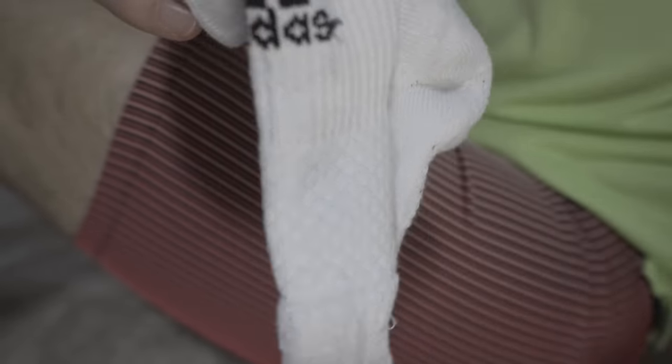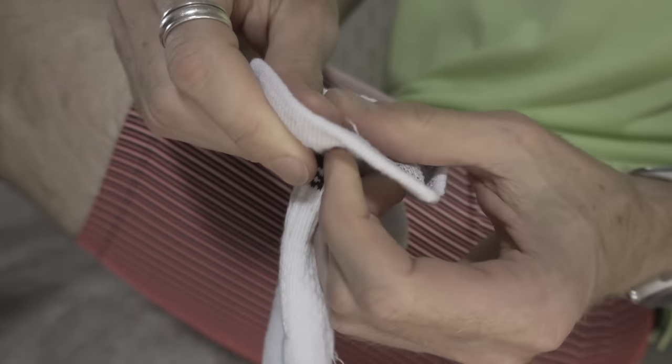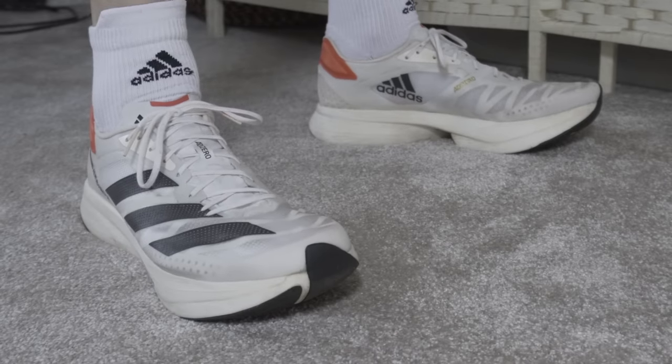Another good alternative from Adidas is the Tech Fit ankle socks. If you want a little more coverage around the ball of your ankle then this is the sock for you — just a minimal increase in bulk on the low version, very similar in depth and fit to the Alpha Skin socks. They wash well and hold up well over time. I've used these with the Adios Pro 2 recently and the low version works really well with the Adios Pro original. A little bit more expensive — up to 12 pounds per pair — but always double check for deals. You never know when Nike or Adidas are going to have a sneaky deal.